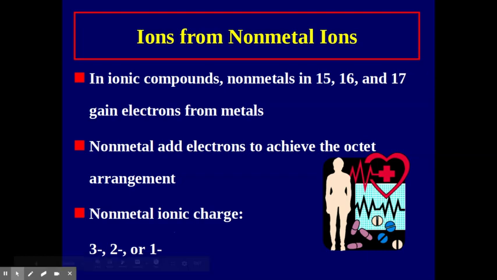All right. Ions from nonmetals. So the metals tend to be positive. They're electron givers. Now you have the other side of the periodic table where the nonmetals are, so your groups 15, 16, 17 over on the right-hand side. Those are nonmetals. They're so close to having their octet, they want to just beg, borrow, and steal to get some extras. When they do steal them, they're going to become negatively charged because they're going to have more negative electrons than their positive protons.